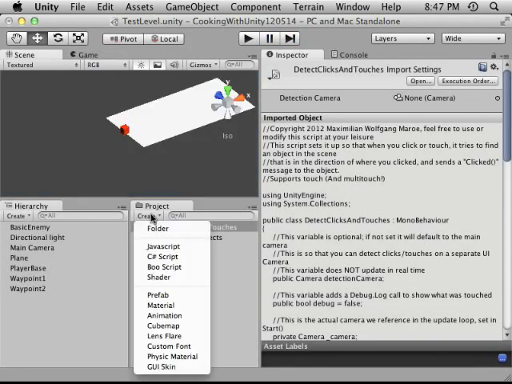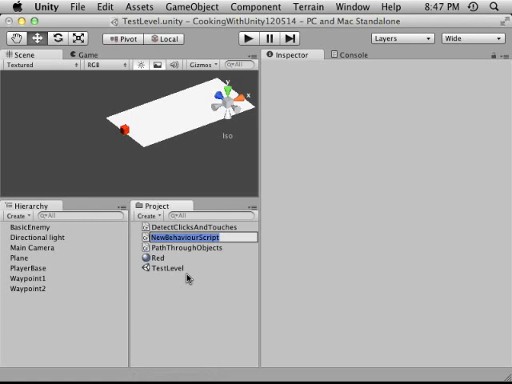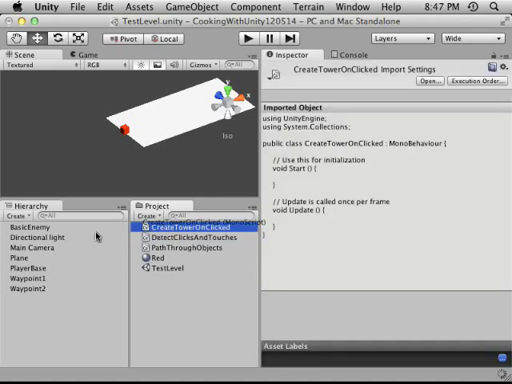So we're going to have it create objects based on where we've clicked. So we're going to create a new script that says CreateTowerOnClick. On clicked. And we're going to attach this to our plane.